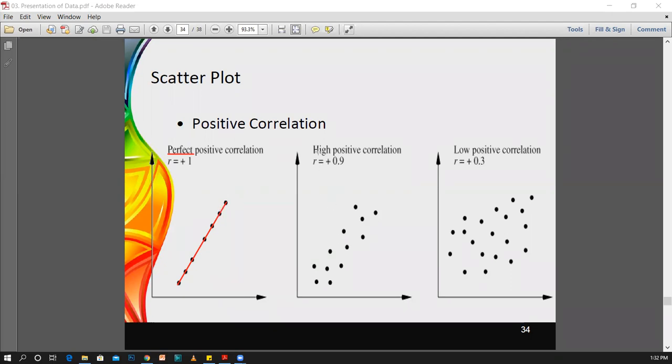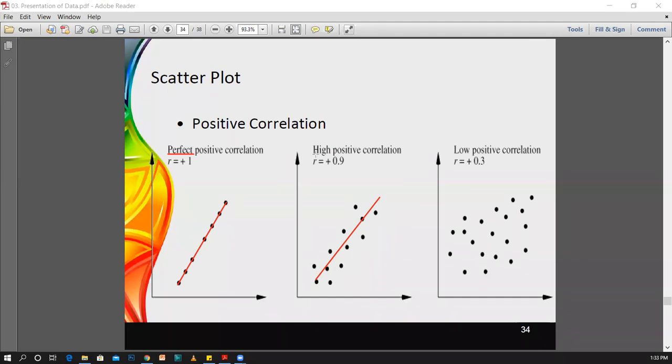And if you look at the second graph, here also the line is in the upward direction, but it does not cover all the points. It may cover only some points, but all the other points lie very close to this line. Therefore, we can say that there is a positive relationship, and a high correlation among these two variables. Since it is in the upward direction, it is positive, and since the points lie closer to or scattered around this line, we can say that there is a high relationship.